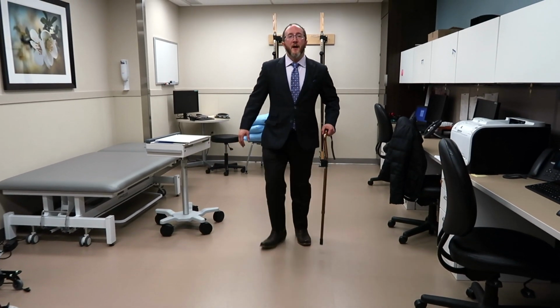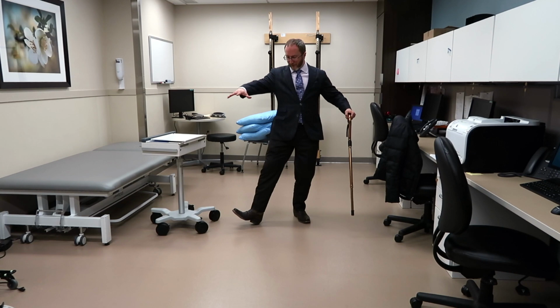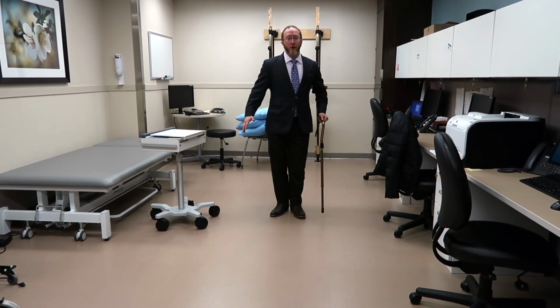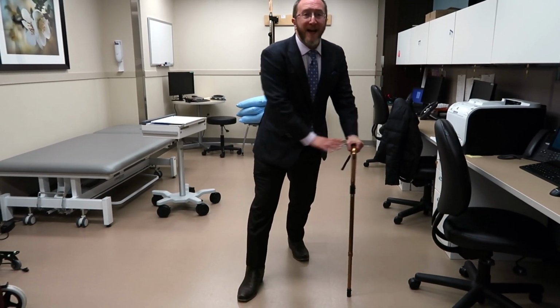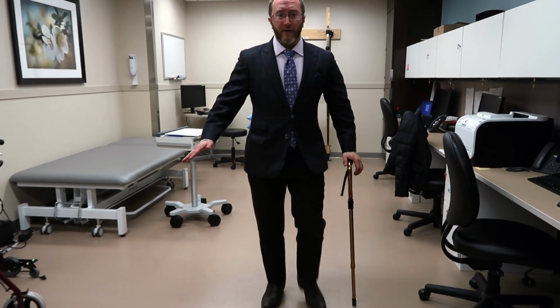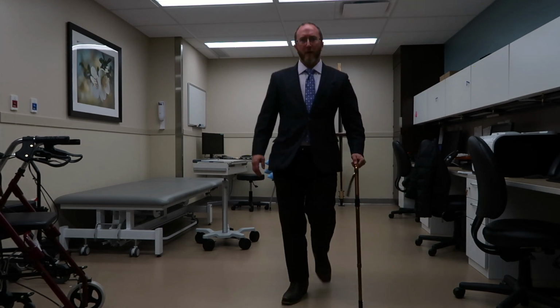So once again, you're going to hold the cane opposite of your bad leg. So in this example, my right leg is bad. I hold the cane on my left. And when you walk, you're going to walk with the cane and your bad leg at the same time. And the second piece is, don't lean all your weight on the cane. You're going to use it as little as possible while the leg does as much work. And so, doing it properly, this is what it's going to look like.